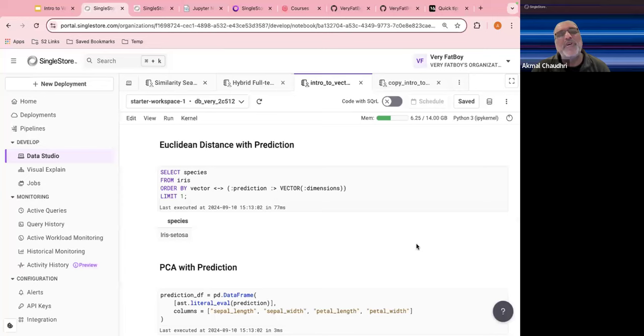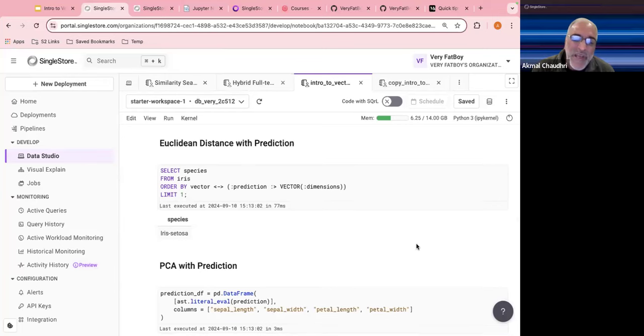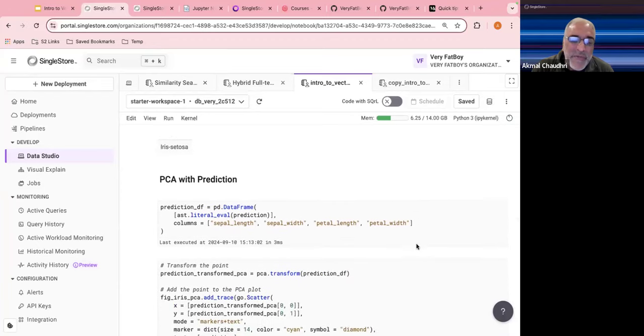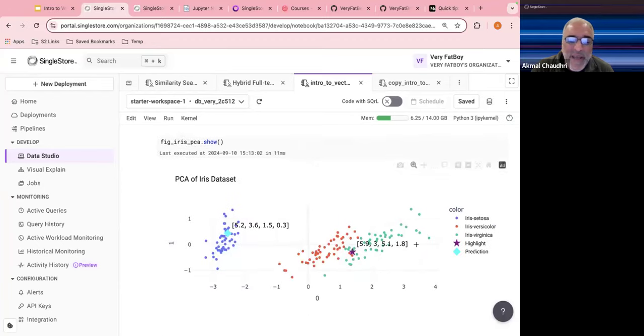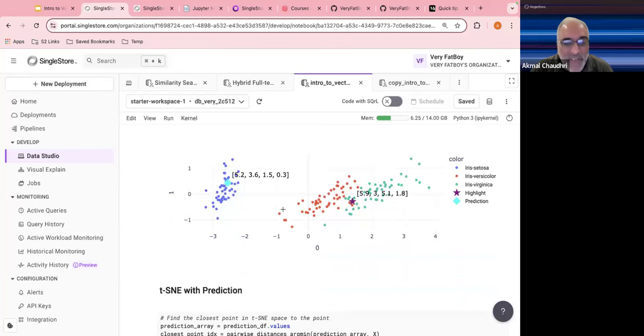So the question arises, which one of these is correct then? Let me set that as a conundrum for you to think about. Both of these are actually correct, in the sense of what we're trying to measure and the way that these actually work. So there's no right or wrong answer, but in this particular case, when we plot these, you can see that the point, as far as PCA is concerned, happens to be Iris setosa.